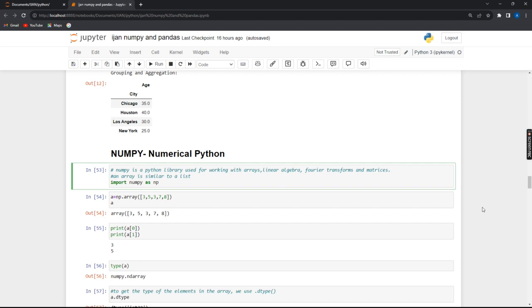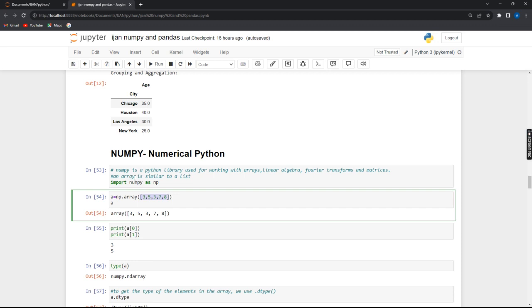Yes. NumPy. Thank you. Now, what is an array? What is the meaning of an array? An array is like a list. Look at this particular thing. This is an array. So there are cases where we can have multiple arrays.